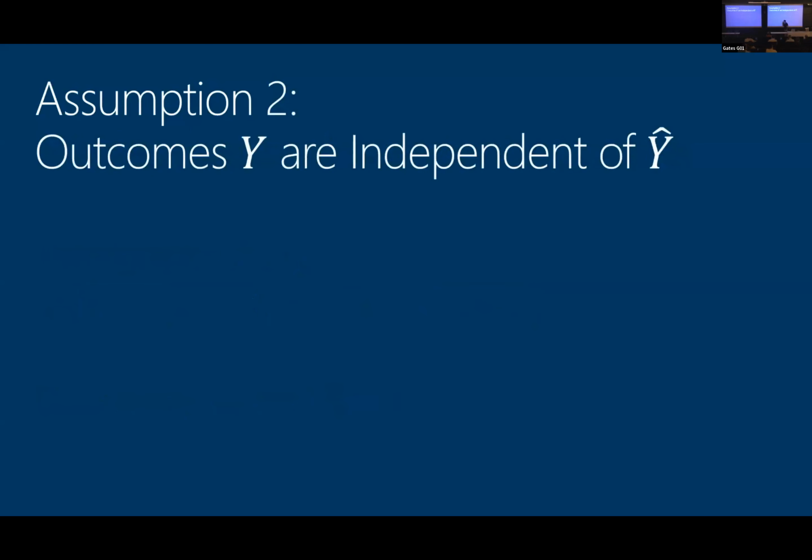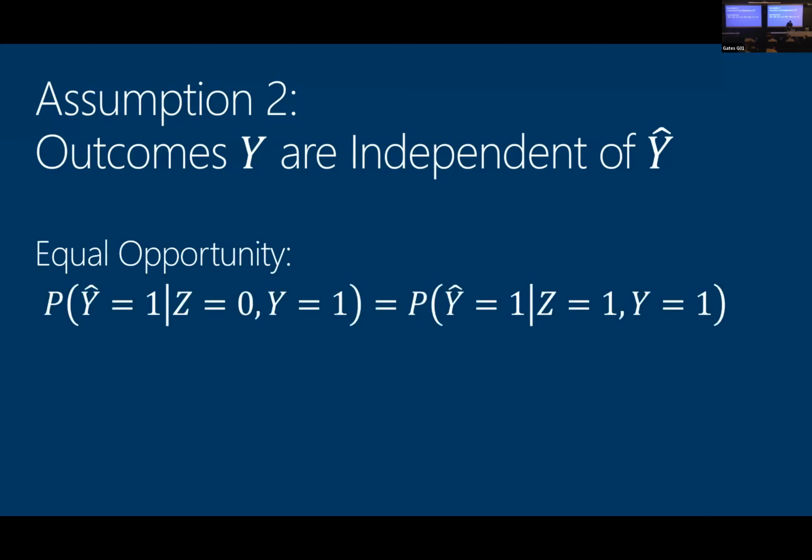Right. And another assumption baked into some of these definitions, like that definition of equal opportunity I had, involves conditioning on people's true label Y. You might think of it as the true outcome that would happen if you gave them a loan, for example. The fairness formulations assume in some sense that the outcomes are independent of the decision.